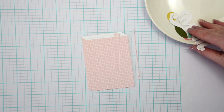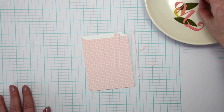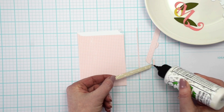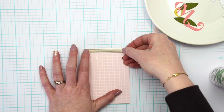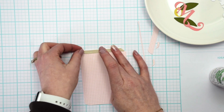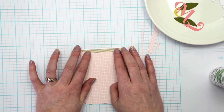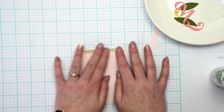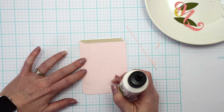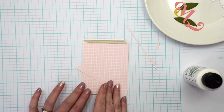So the cover of the book is made out of this soft pink plaid paper, the same one that I used on the previous card. I used a lot of the same colors. And so for the top of the book where you can see the pages, I use the same color of cardstock from the cardstock sampler pack and use some liquid glue to adhere those pages to the top of the book.